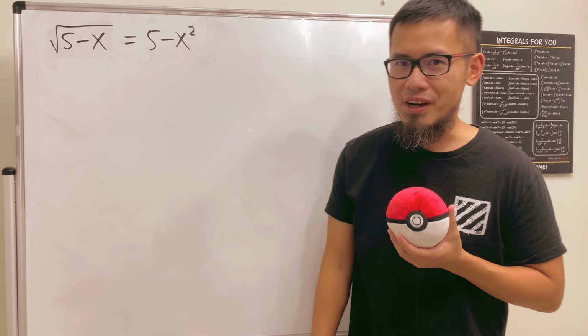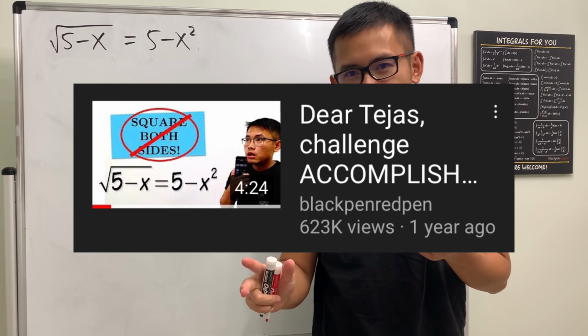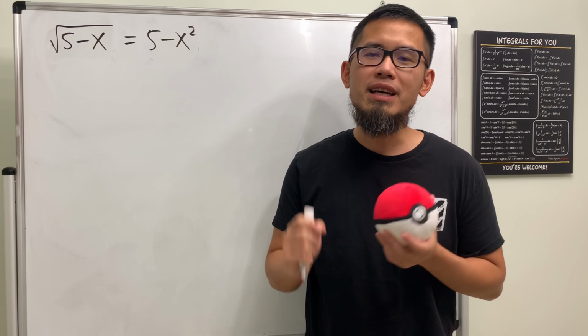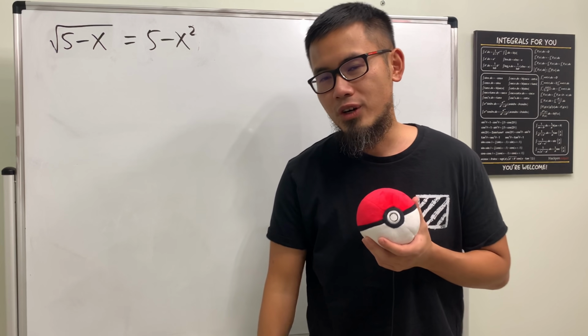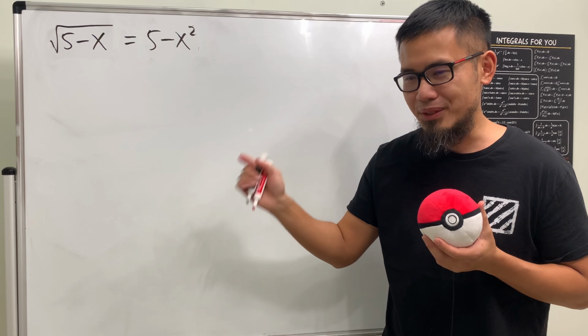Okay, let's do some math for fun. Here we are going to solve this equation again. And last time I told you guys not to square both sides, but the truth is we can actually do so. I want to thank my viewer for suggesting this solution. It's so impressive. Have a look right here.